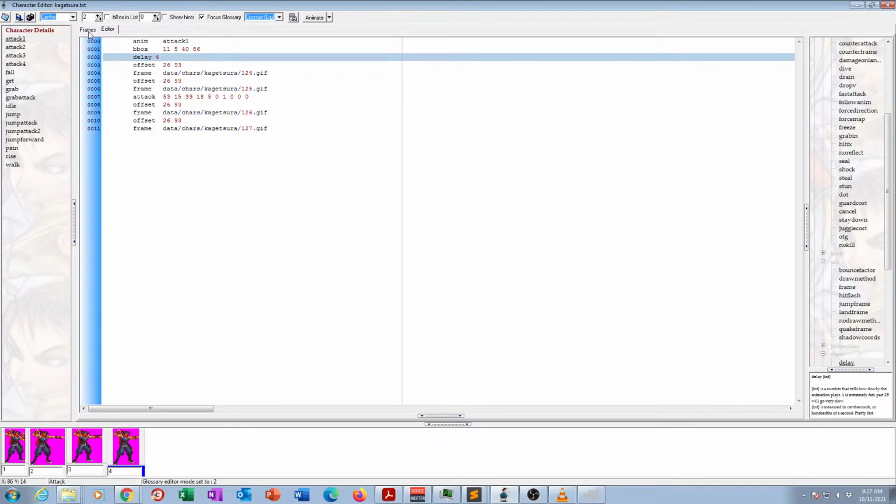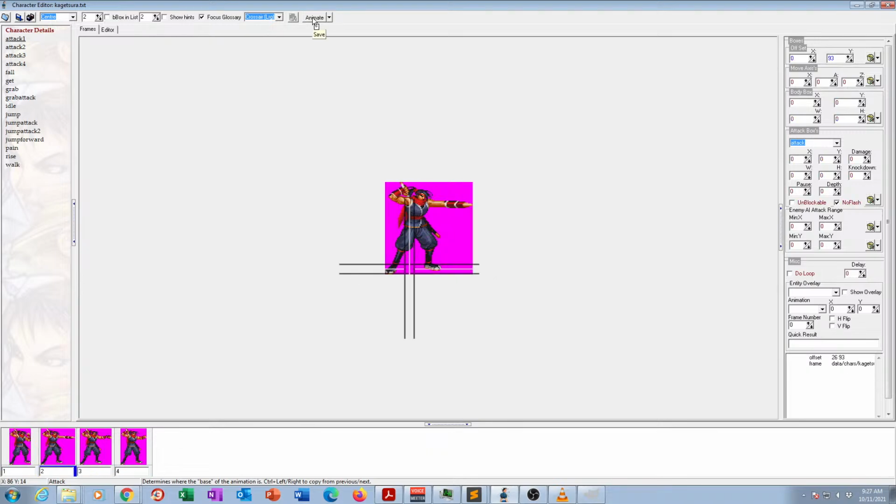Let's see how that looks. Okay. For some reason, I think there's a lag going on, but it's actually a lot faster than what it's doing. All right, so I'm going to keep it at 4 for now.